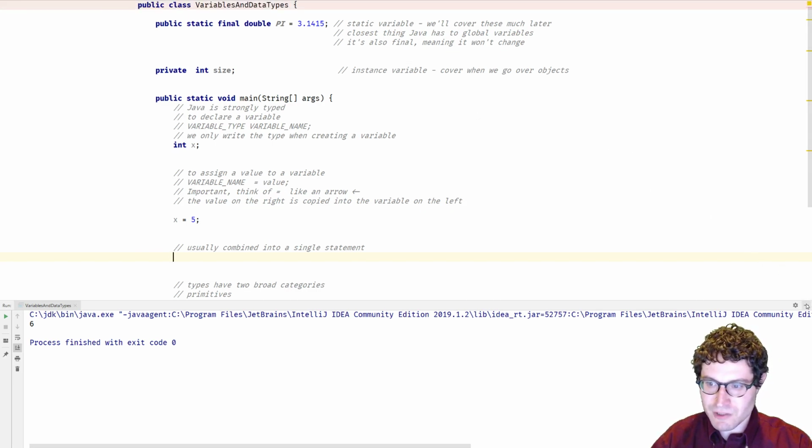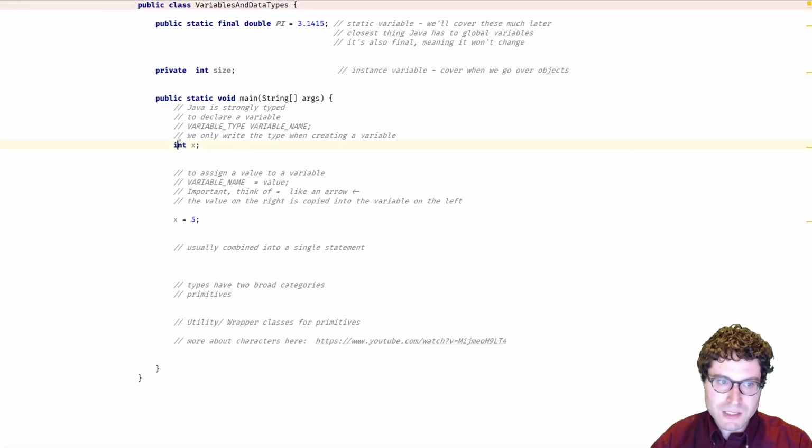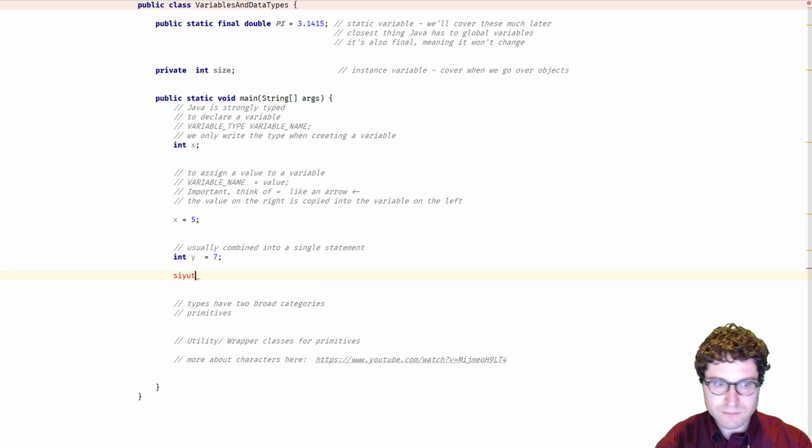You typically declare it and initialize it, so you declare it and give it its initial value all in one go. int y is equal to 7. And here we can do a print line statement again, and we'll print out y.